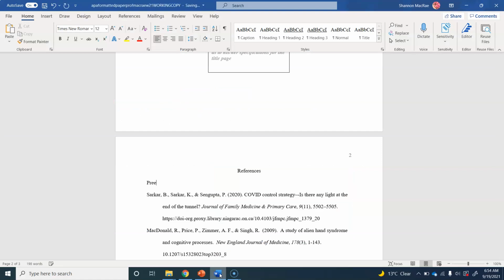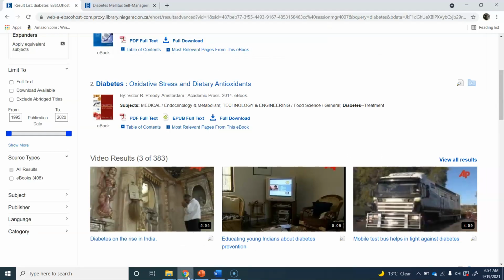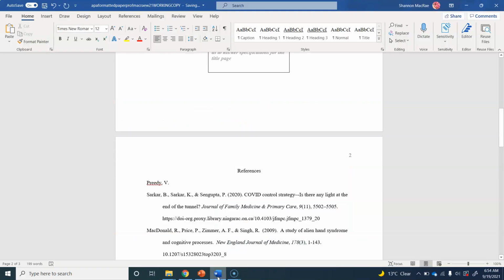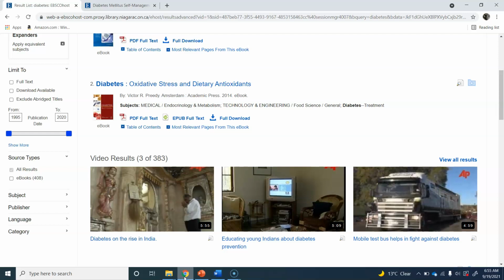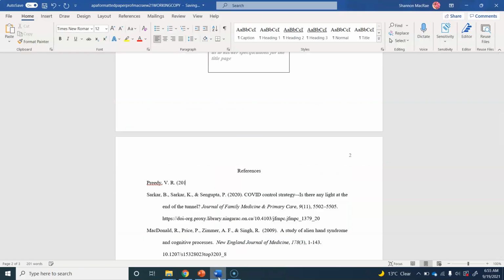So I'm going to start with the name of the author, which was Victor R. Preety, so Preety VR period, then a bracket, the year of publication, which was 2014.